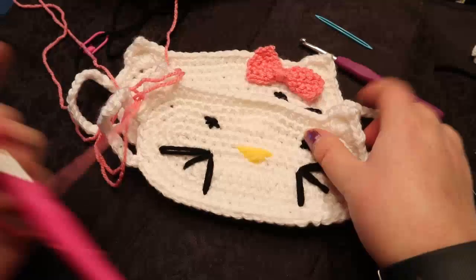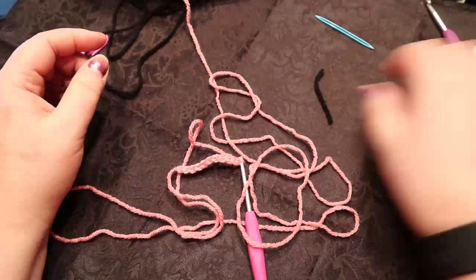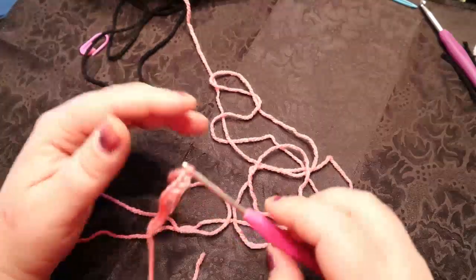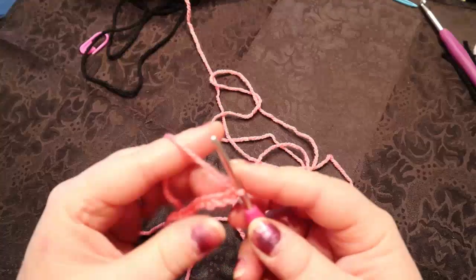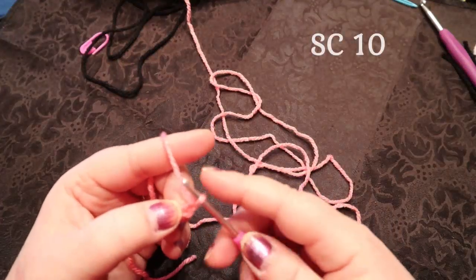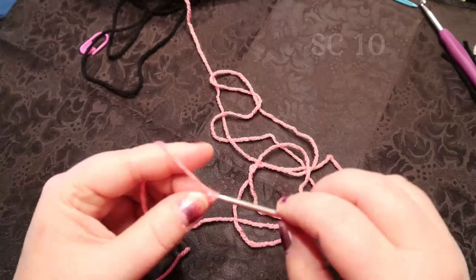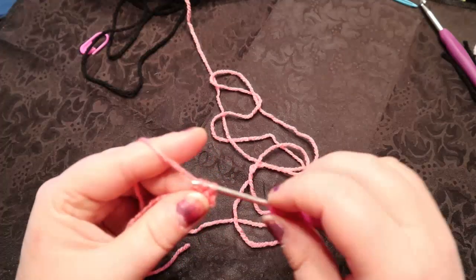I'm going to get rid of all this because my camera's probably trying to focus in on it. So you're just going to start in the first hole that you can get into, and you're going to single crochet back across 10, which is all the stitches you have.